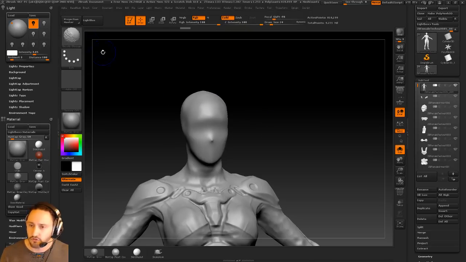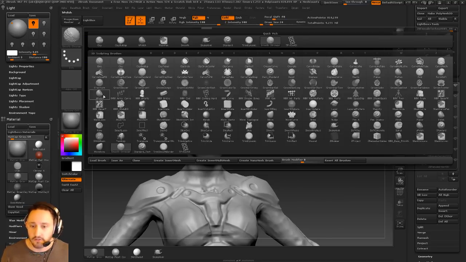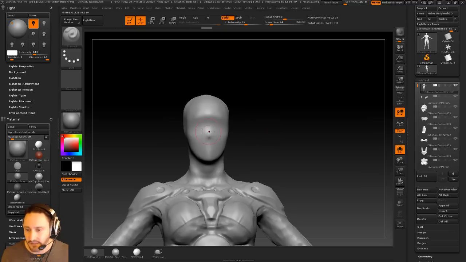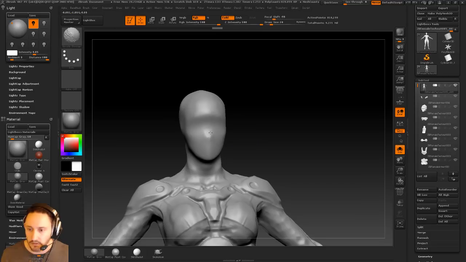The reason I like Smooth Stronger is I can hold down Shift, and then if I want to smooth less strong, I can crank that down and smooth less strong. But if I leave this at just the regular old smooth brush, I can have it cranked up to 100. And if it isn't smooth enough, then I'm kind of stuck. So Smooth Stronger kind of gives me a little bit more leeway.